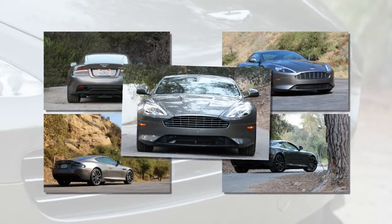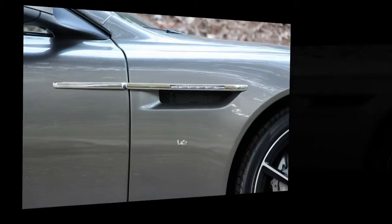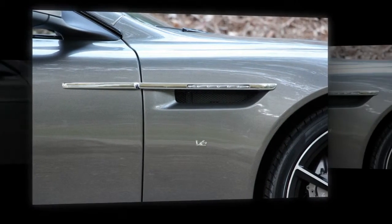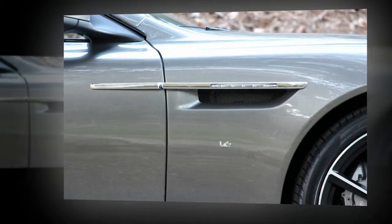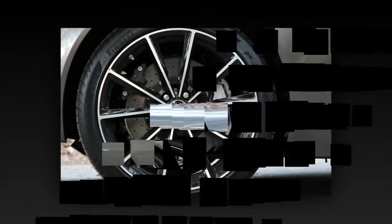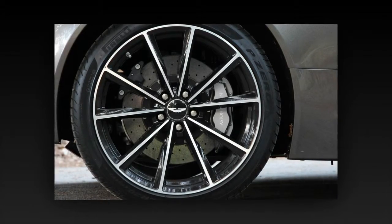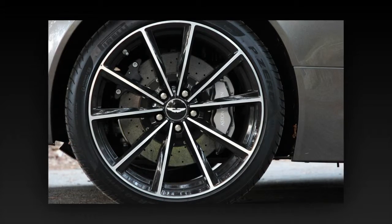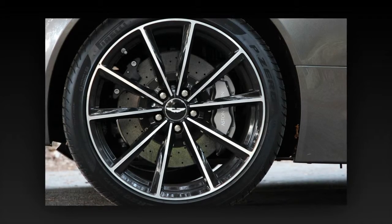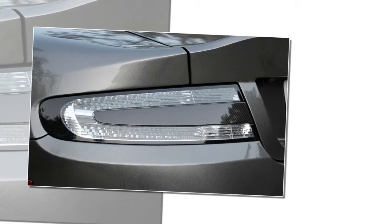Here's looking at you. Honestly, regardless of how much power resided under its long hood, this car wouldn't have lasted this long if it weren't so damn pretty, and the GT's nominal exterior changes, new 20-inch wheels, standard carbon fiber accents, and GT badging, leave the DB9's enduring beauty unmarred. Last updated for 2013, the design is as lovely as ever, still able to elicit slack-jawed, jaw-dropping reactions from fellow motorists and passers-by. Perhaps more than any car on sale today, the Aston Martin DB9 GT is ageless.